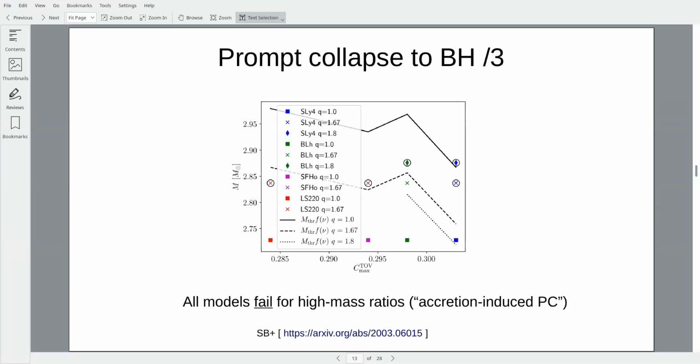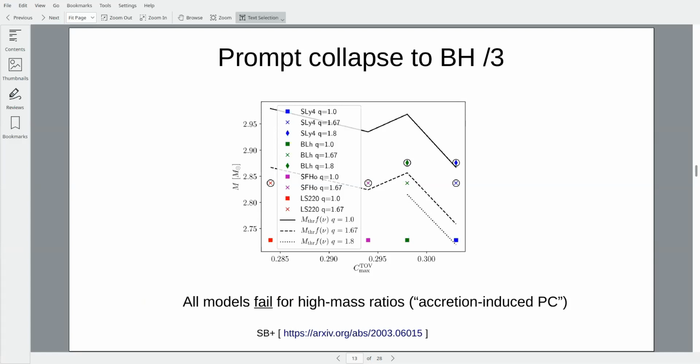If you consider simulations of high mass ratio, as we have recently performed, where we went up to 1.8, which is rather large for a binary neutron star, in this merger we saw that the primary star can be very massive, in principle, depending on the chirp mass, and the companion can be a kind of fluffy star that can be disrupted in the merger and accrete onto the primary. This mechanism can cause prompt collapse, and it is different from the usual way. That's why we refer to it as accretion-induced prompt collapse.